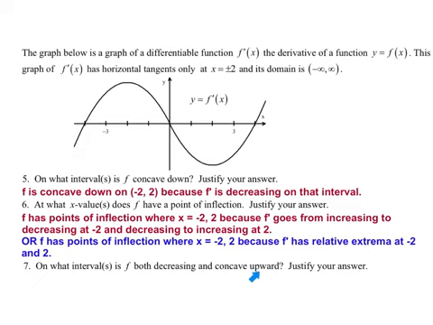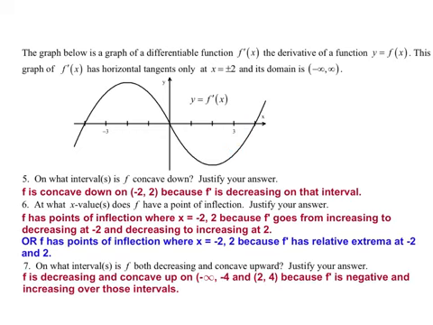If it's concave up, that means the first derivative is increasing. So I need to be somewhere down here, and I need to find out where it's increasing. And where is it increasing? Okay, so down here, it's going to be increasing. But it's negative. And then from here on up, it's going to be increasing, but it's not all the way up. We got to stop here at 4.